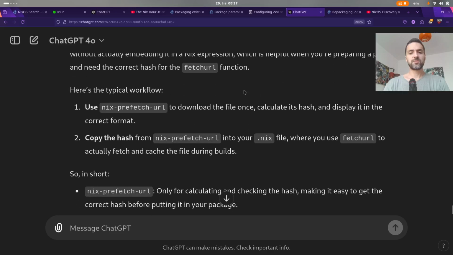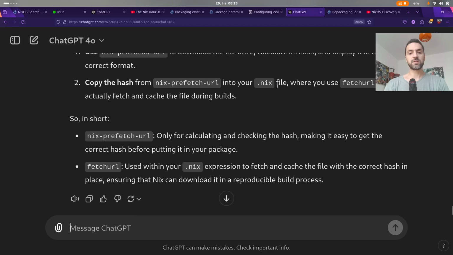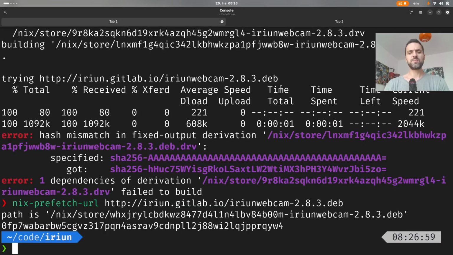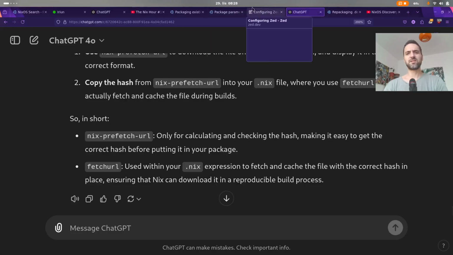Use nix-prefetch-url to download the file once, calculate its hash, and display it in the correct format. Copy the hash from nix-prefetch-url into your Nix file, where you use fetchurl to actually fetch and cache the file during builds. So maybe this is a better way than that. This is another question.